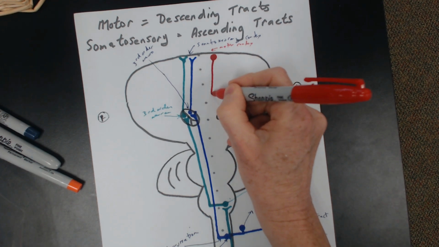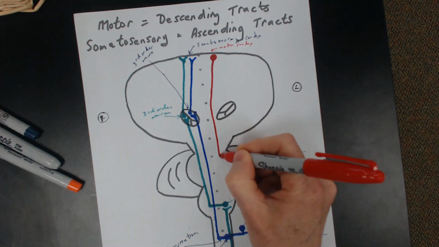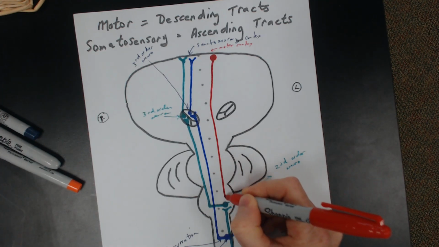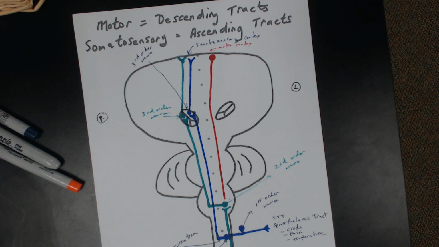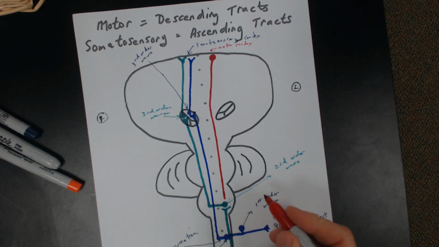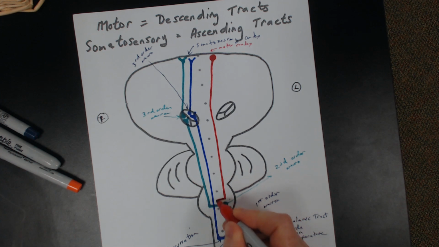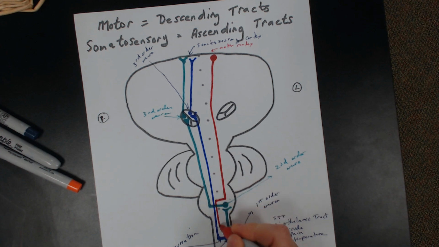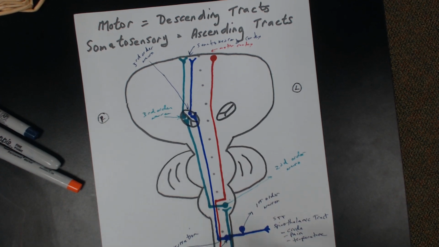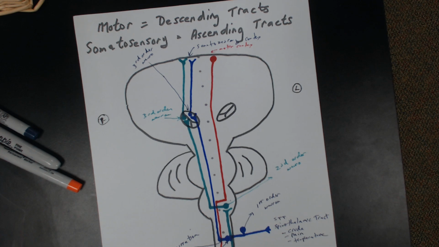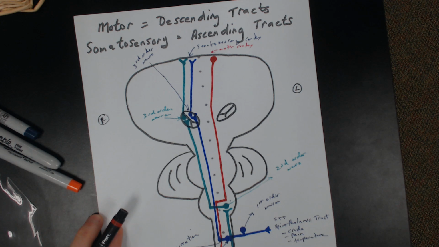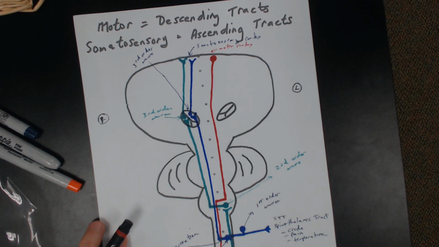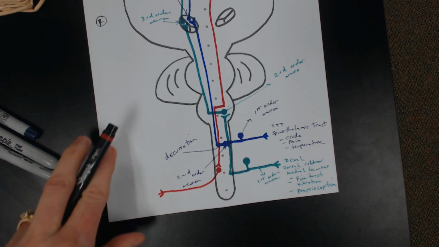that travels all the way straight down through the midbrain, through the pons, and then through the medulla. Then it's going to decussate at the level of the caudal medulla, go over to the other side, come straight on down, and synapse with another neuronal cell body here in the spinal cord, which sends out axons that innervate skeletal muscles.